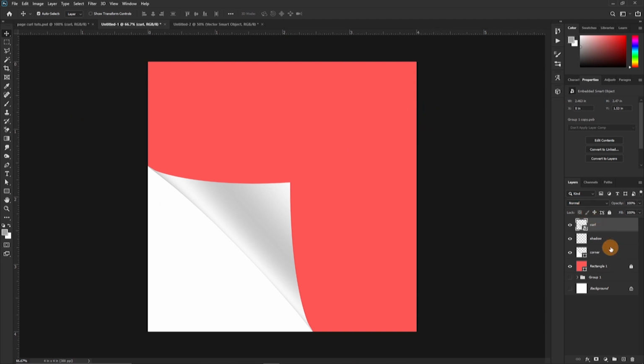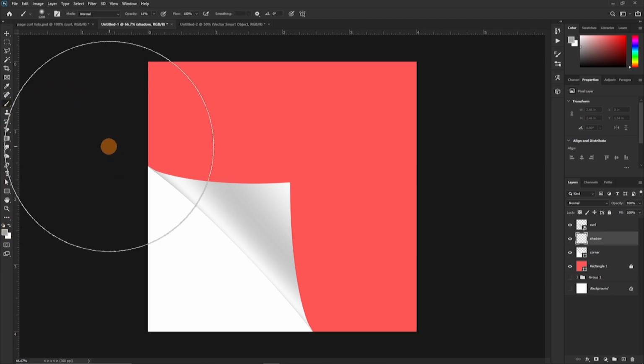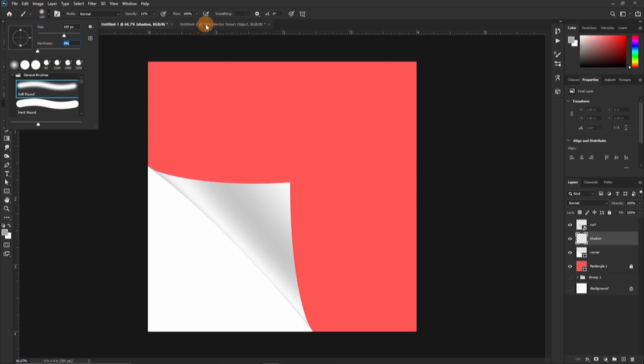All right, so let's select the shadow layer, select our brush tool, and then make sure it's small. So we are going to use the close square bracket or open square bracket to either increase or reduce the size. Let's select a very soft brush here, and the opacity is set to 11.